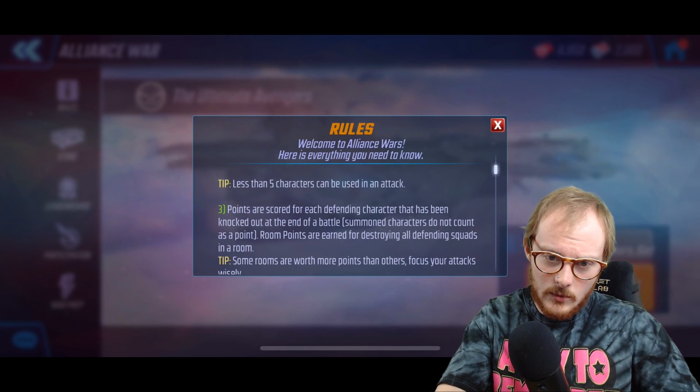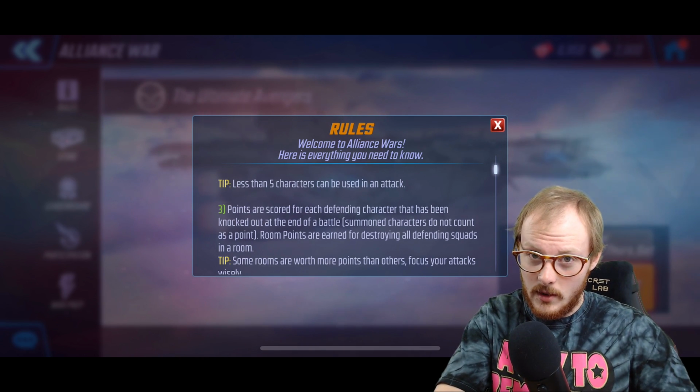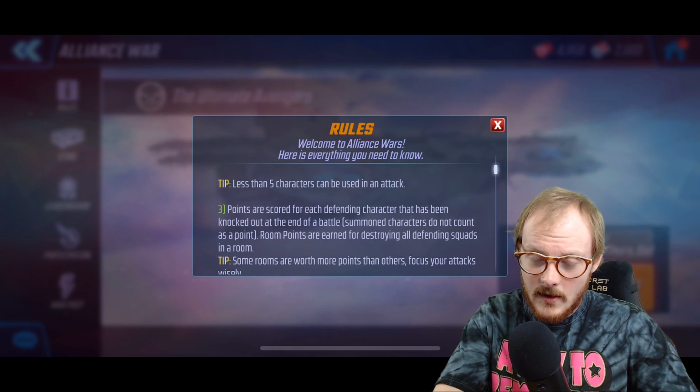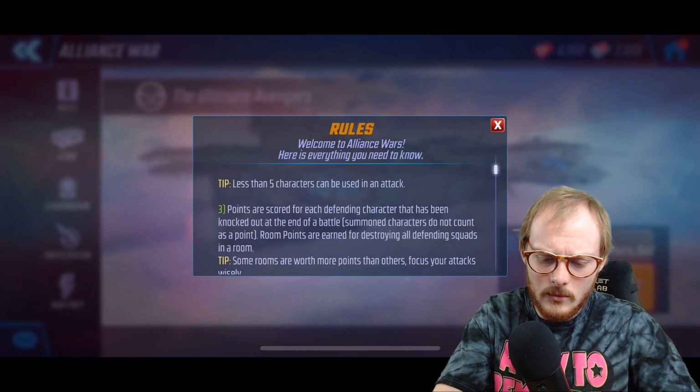It also says this little tip, you can only use 5. You can use less than 5 if you want to. So for example, if you're fighting a squad that's just like a throwaway squad, maybe like a 10,000 power garbage or something stupid, you could toss in a 20,000 Gamora or something and take them out if you wanted to.